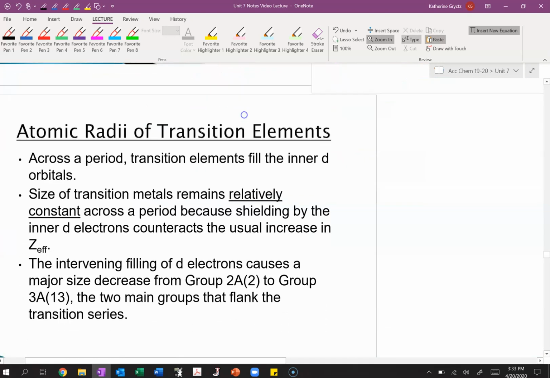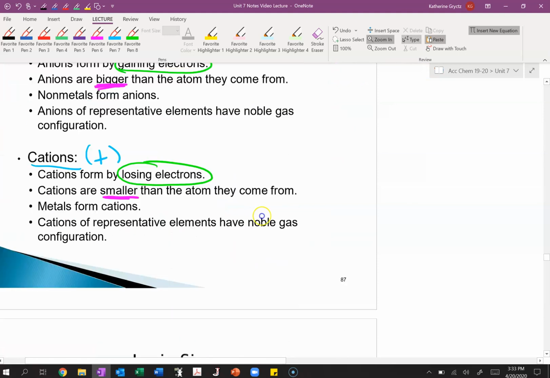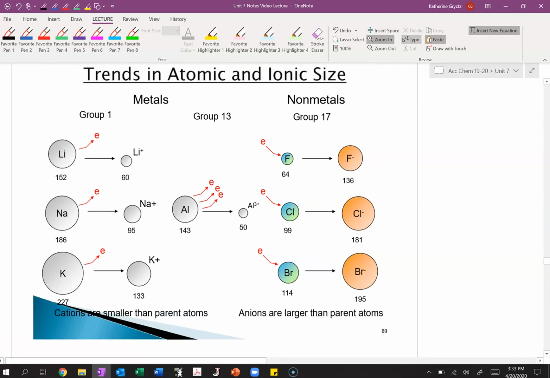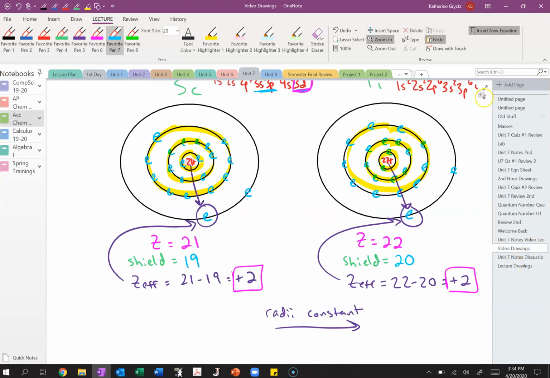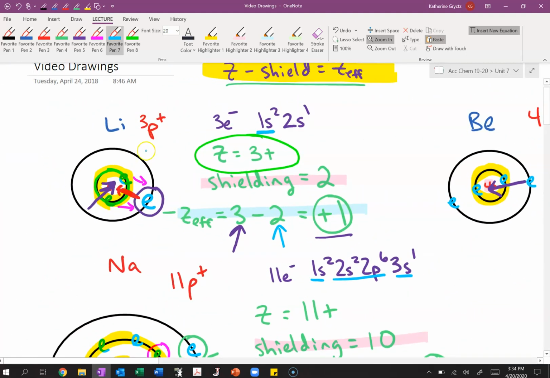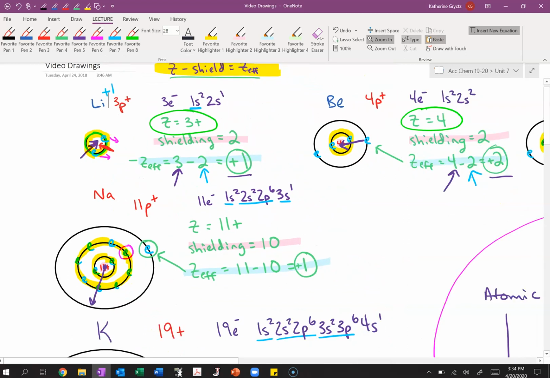But you have to be a little careful on how you explain what happens, because when you start changing all the electrons, things get really weird, and you have to look for exceptions. So in general, I'm going to show you this in drawing the pictures. Let's say we had lithium and sodium and potassium, which I drew on the other diagram. If you lose an electron from lithium, going back to this drawing, if you look at this picture for lithium right now with its 3 protons and 3 electrons, when it loses an electron and becomes a positive 1 charge, the electron that it loses is going to be from its valence. So this electron that's sitting out here is going to disappear. Well, if there are no electrons in energy level number 2, energy level number 2 really doesn't even exist for that atom. And if you had to describe what happens to the size, that size just got a lot smaller.